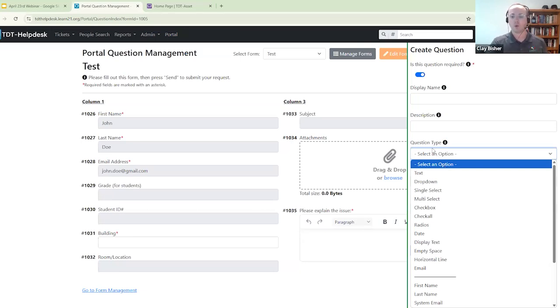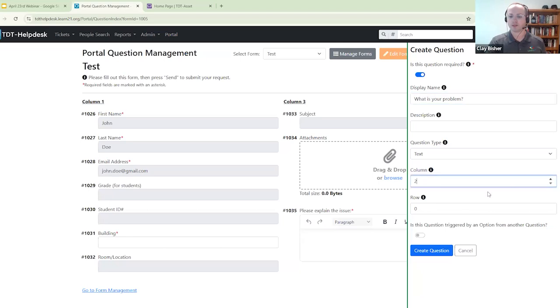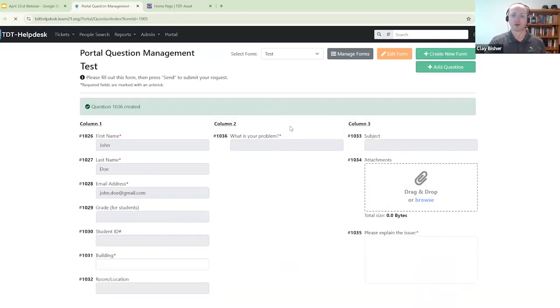Now, with all of these questions, you can also just go ahead, for example, if we wanted to do something just as simple as, what is your problem? Then we can also move them manually by the row and the column here. But like I said, you can drag and drop these. One thing to note too is that we can actually add a second column in here. Well, technically a third column. So you can have up to 3 columns of questions if you need.